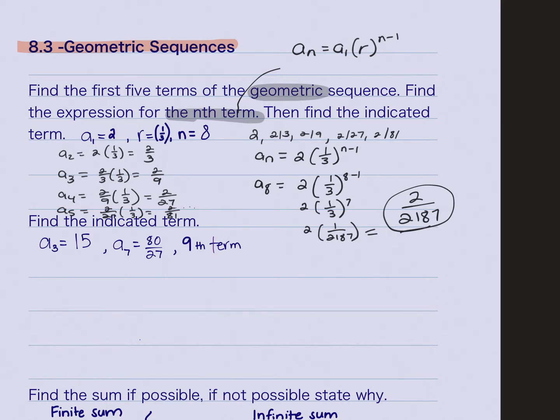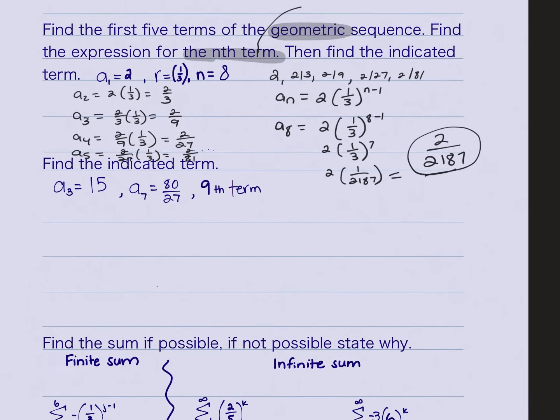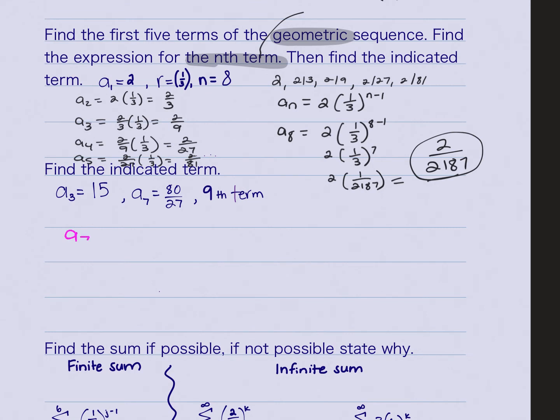Okay, then came the one where you had to jump. These were meh on the quiz. Either you got it easy or you were a little all over the place. If I don't give you a_1 and r, then you have to figure out what r is by working backwards. So in something like this, we would put a_7 on the left. We put the bigger one on the left. a_3 on the right. And then r has to be raised to what exponent? 4. It's the left side minus the right side, or the two on the right have to add up to the left, however you want to look at that.